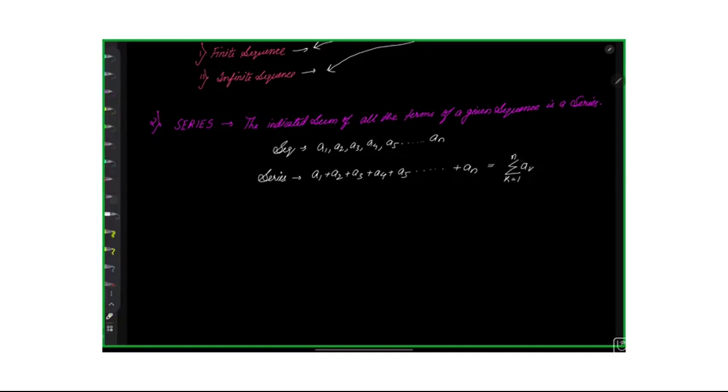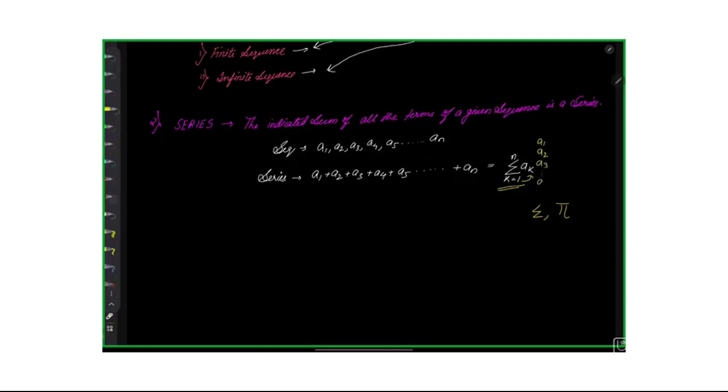This is nothing but just a way to denote, right? For example, summation means adding all the terms, pi means multiplying all the terms. So what does this mean? This means that if we put k equals to 1, it will be A1. If we put k equals to 2, it will be A2. If we put k equals to 3, it will be A3. Dot dot dot. If we put k equals to n, it will be An.